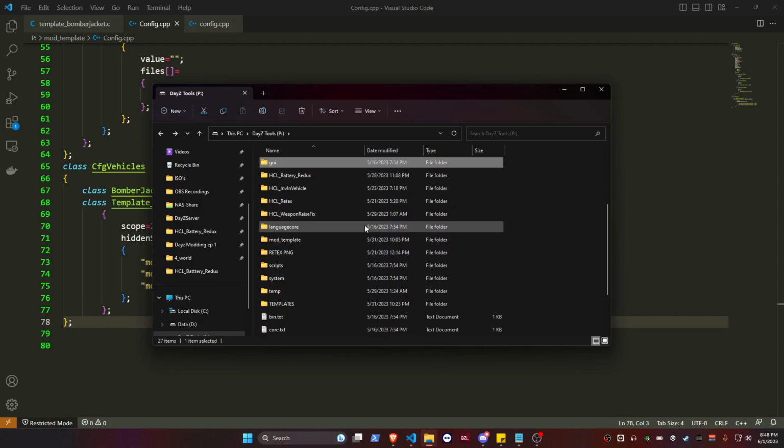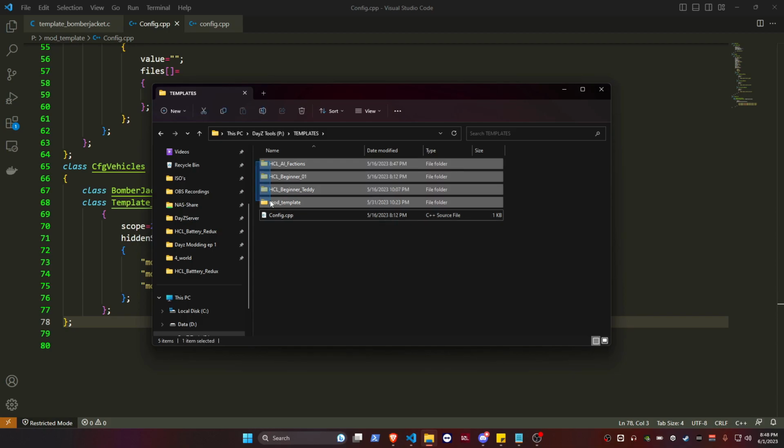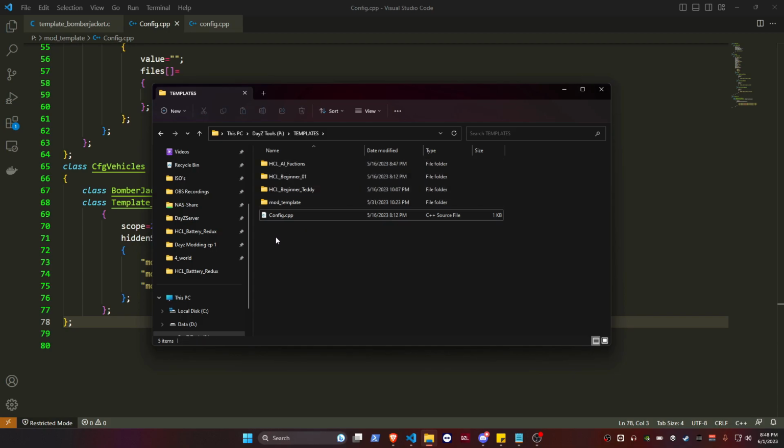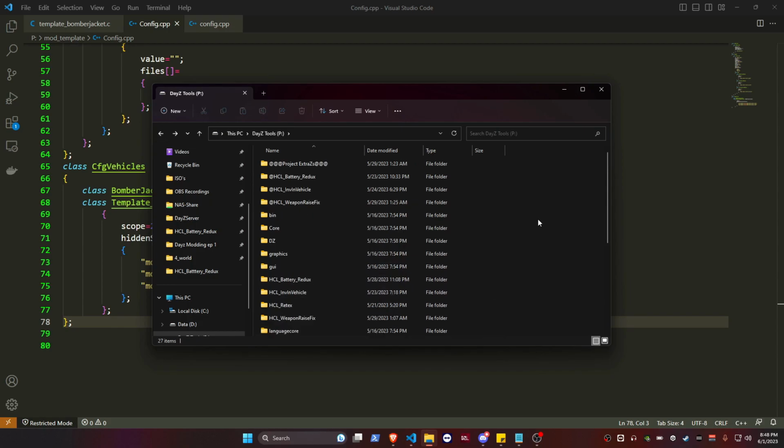And also, while I'm in here, the other thing I like to do is have a templates folder. So this templates folder has got like a template config file and different things that I can go in and look at so I can reference if I need to. You can see here I had the mod underscore template that we were building out. So I can always go back and look at those things if I forget how to do something. And it does make it a little bit easier if you get stuck.